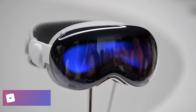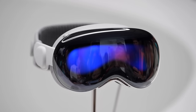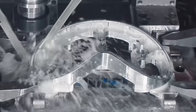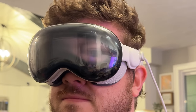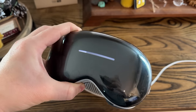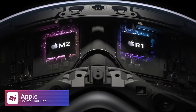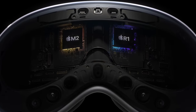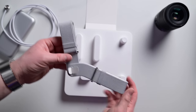I don't need to rehash the entire design and build of Vision Pro — you guys have all seen this. It's a large aluminum body with a laminated glass front. There's a screen in the front that conveys where your attention is, and it's also a good indicator when your device is updating. Inside are two gorgeous micro OLED panels with more pixels than a 4K TV each. It's powered by Apple's custom M2 and R1 chips — the former handles graphics and computations, the latter deals with motion and camera tracking. It comes with two straps in the box: the solo knit loop and the dual loop band.